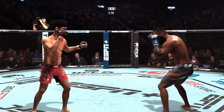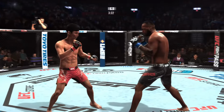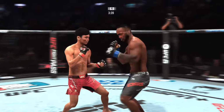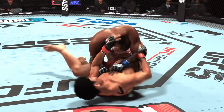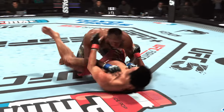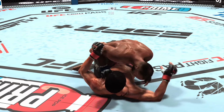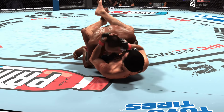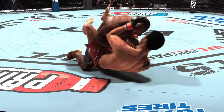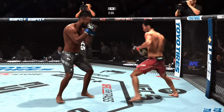Blocks the shot. He's got the single collar tie. Just misses with the left hook. Edwards gets the single leg takedown. Well played. Yeah, he's in half guard here. All right, feet on the hips here. Choi gets up. He is back on the feet here.